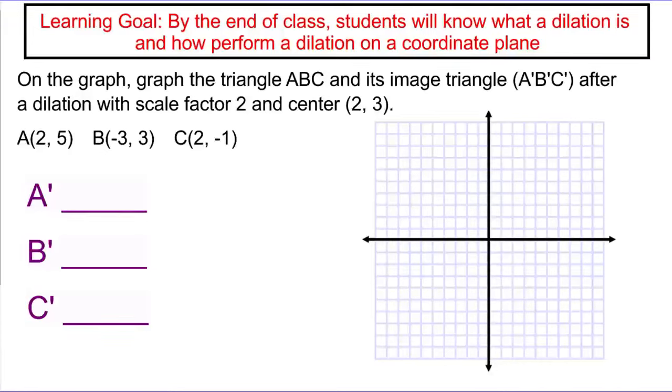Now let's take a look at problems where the center of dilation is not at the origin anymore. If you remember when we said it was at the origin, it was really simple. We just took our scale factor, like 2, and we just multiplied all the values by 2, and we were done. If the center is anything but 0, we can't just multiply. We don't have a very simple way. We just have to rely on our graph and figure out where the points end up.